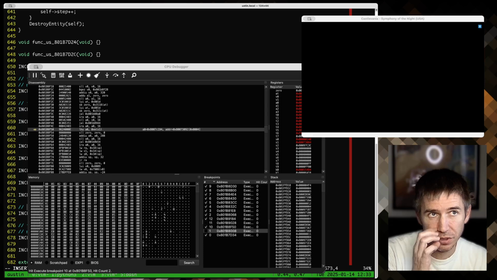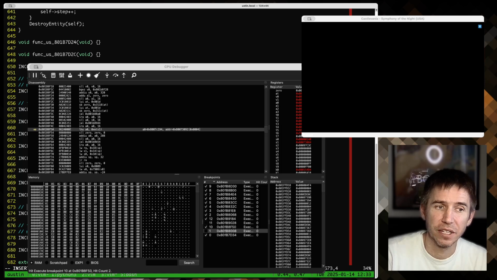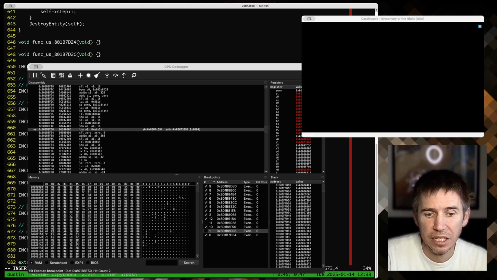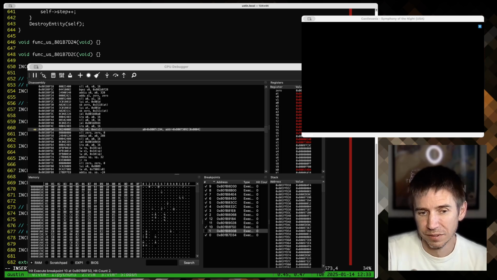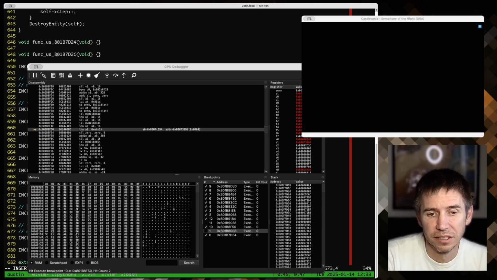Sometimes boss rooms are copies of stages, and when you walk into them the first time, the stage overlay disappears and the boss overlay is loaded, and then when you walk out, the stage overlay is loaded again. We've talked about that in the past. And then once you've beaten the boss, then that boss overlay is never loaded again. So this is entering Doppelganger's room.